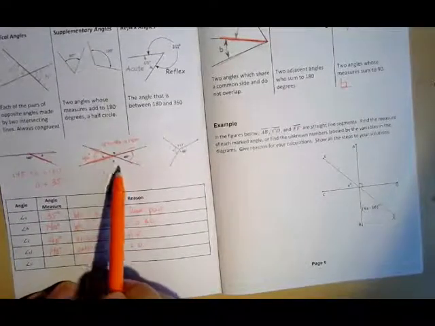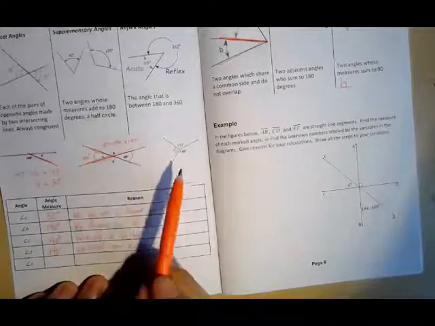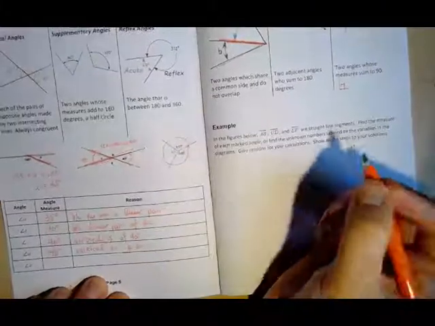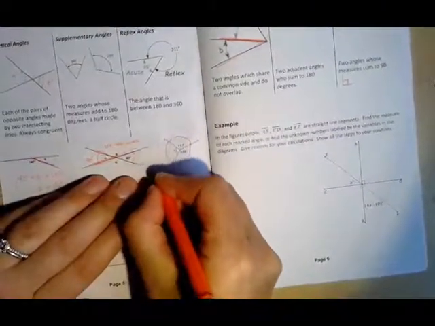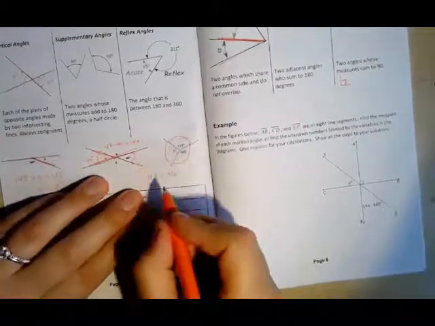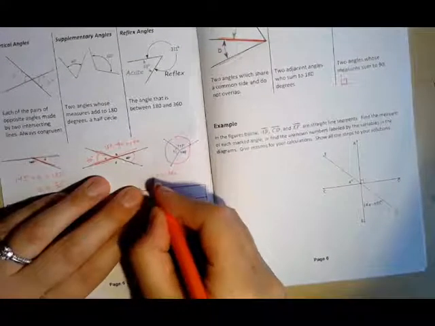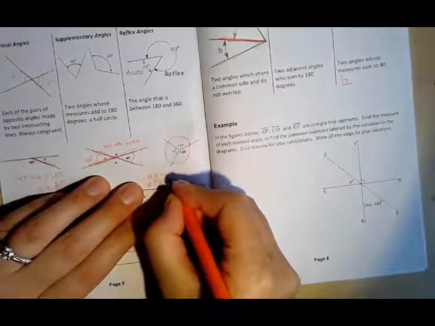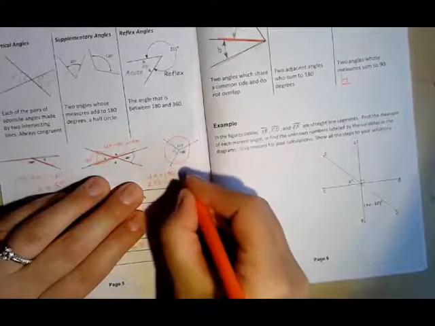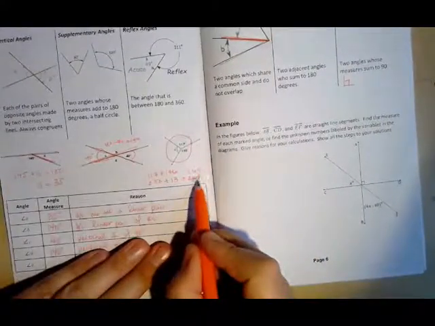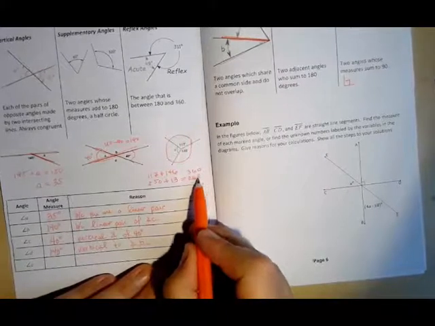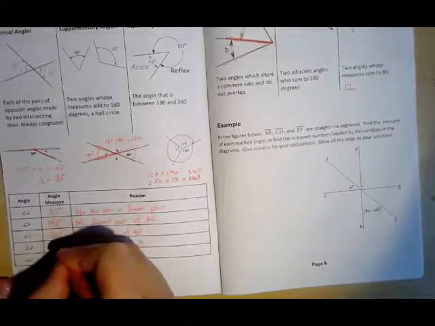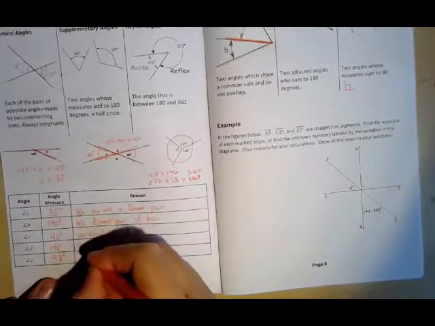Now E is a nice one because this always makes 360 degrees. So if I take away, let's see, 117 plus 146. So 100 and 100 is 200. 10 and 10 is 50. 7 and 6 is 1 less than 14 or 13. So that's 263. And I want to get up to 360. Well, from 260 to 360 is 100. And since I've already gone 3, I just need, you know, 97. So 97 degrees because it's a reflex angle to 260 degrees.